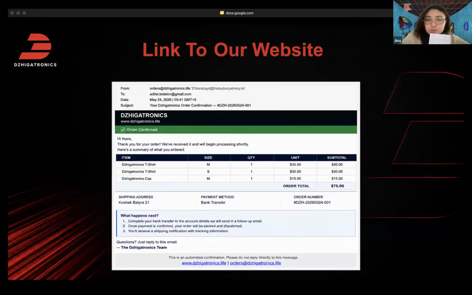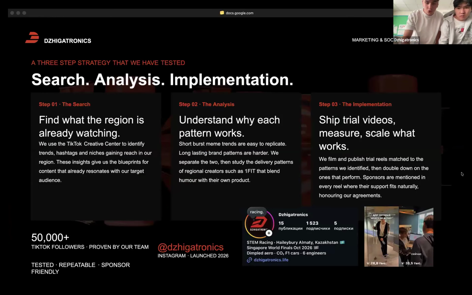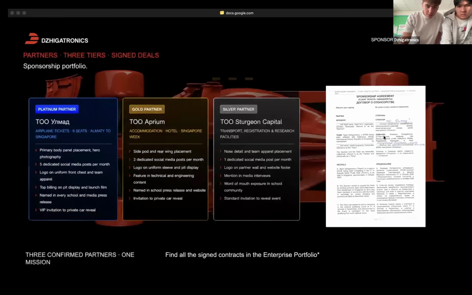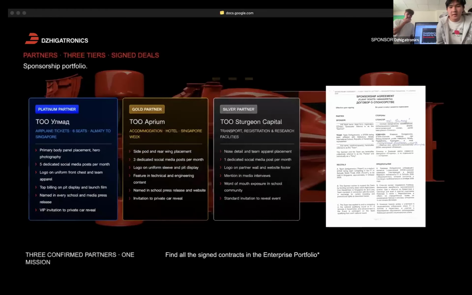And also last question, how is sustainability reflected in your project? I'm sorry, could you repeat? How is sustainability reflected in your project? So the sustainability derives from our architecture and the fact that our team chose the right companies, because we specifically read the terms applied for the internship portfolio and the internship outreach. They use community outreach to inspire younger people, and also Sturgeon Capital, a financial investment firm, only uses ESG investments, so our sponsors are all sustainable.